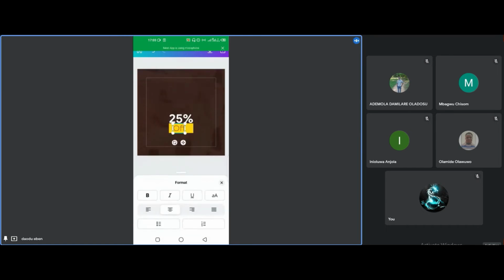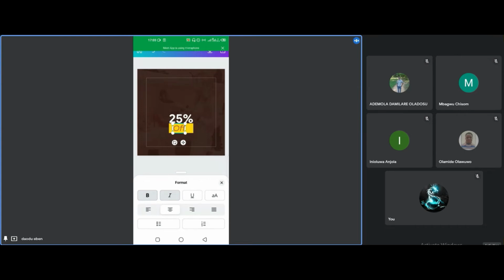You can decide to make it bold. You can decide to make it italics. You can decide to make it underlined. You can decide to make it all capital letters. So all you have to do to remove all those effects is click again. I think I'm okay with making it italics and bolder.